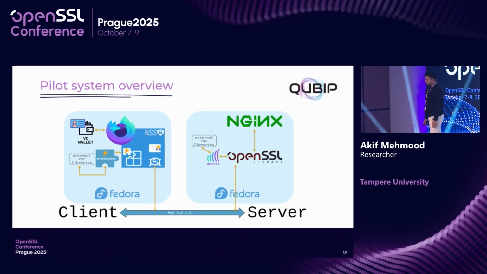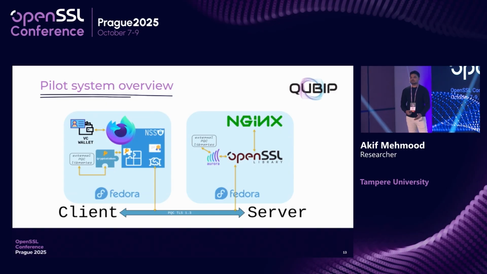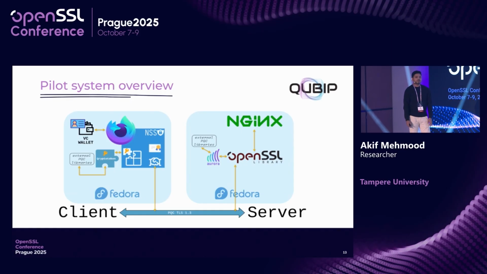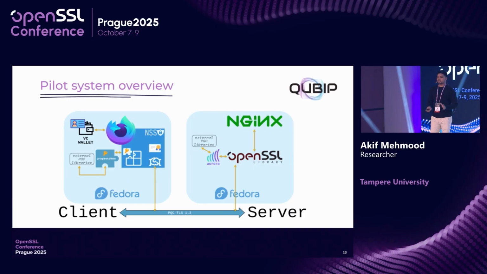As we know, OpenSSL allows us to play with the OpenSSL provider property, so we at Tampere University developed our own provider, which is Rust-based, and it's called Aurora. Aurora is a shallow provider. As I said, what does shallow mean? This provider does not contain any PQC implementation at all. It allows external PQC implementations to willingly engage and disengage with OpenSSL.